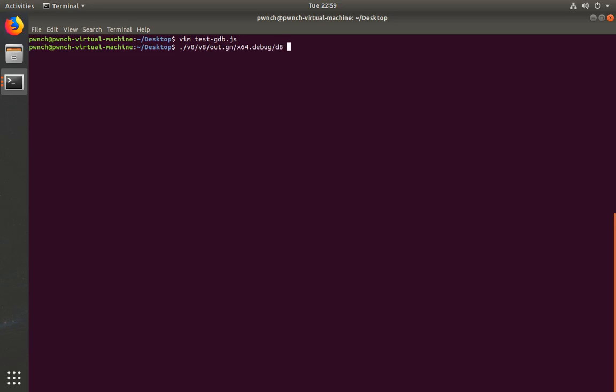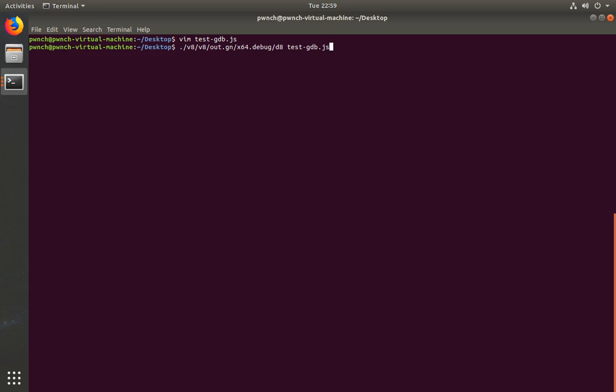This is my V8 execution file, which is called d8, with its path. The parameter is the JavaScript file I want to run.